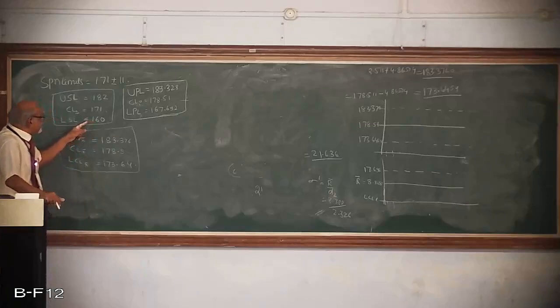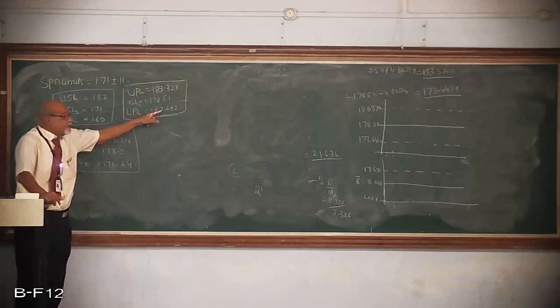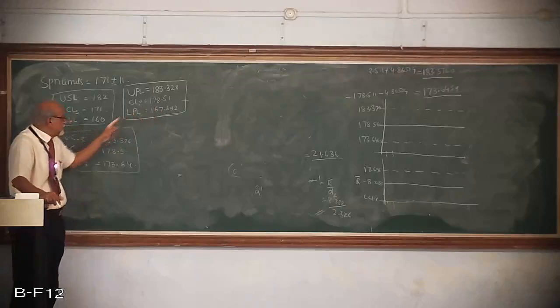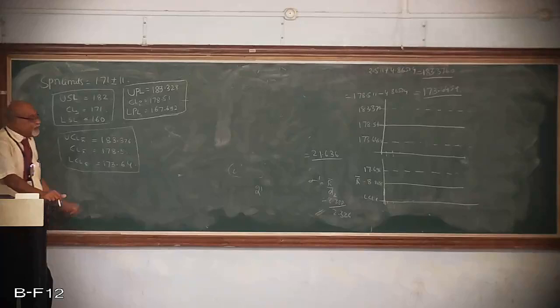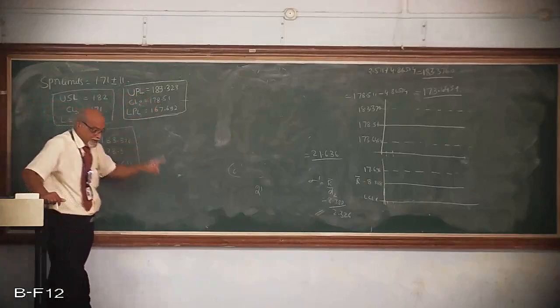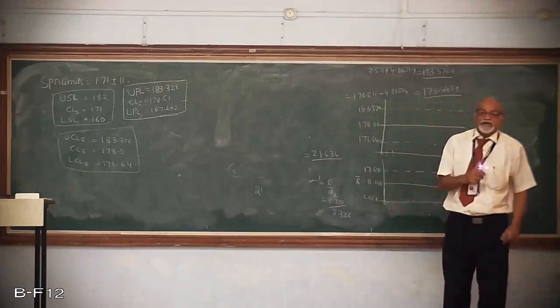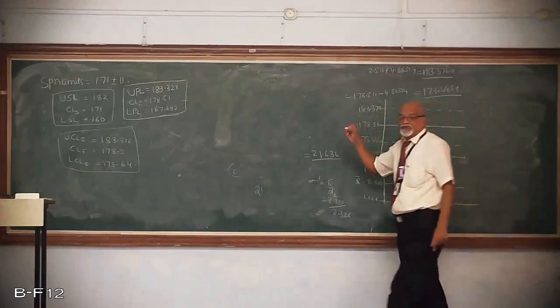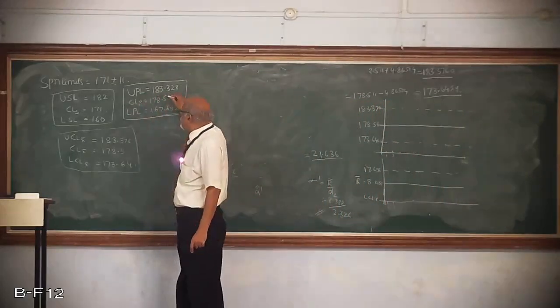Here, the lower specification limit is 160. The lowest I am going to get is 167. It will not be lesser than 167. That means 166 and 65 are not being manufactured. But even though it is allowed up to 160, what does it mean? What is the process going to do? How is it behaving? They have now centered it at 178.51 to avoid rejection due to scrap. They have seen only that aspect. No scrap is being produced with the existing setting, right? But there is more rework.